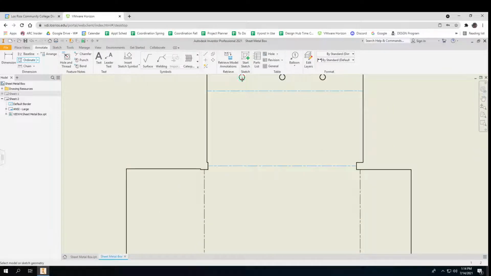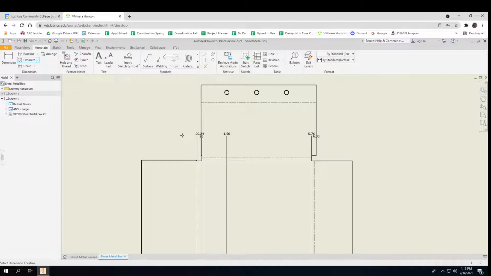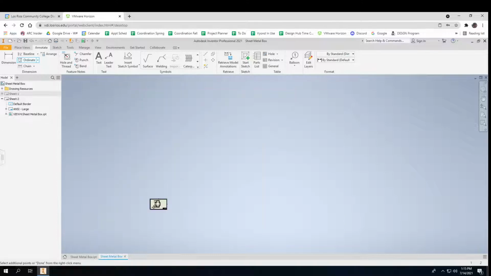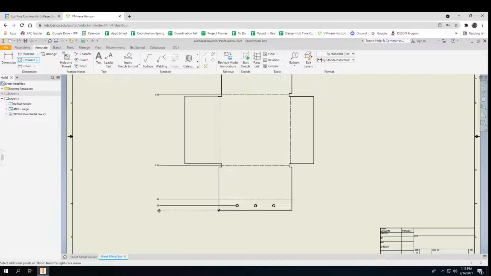That would be for setting like the CNC cutter or the laser or something. Yep. And so now you've got all your distances to your bend lines.